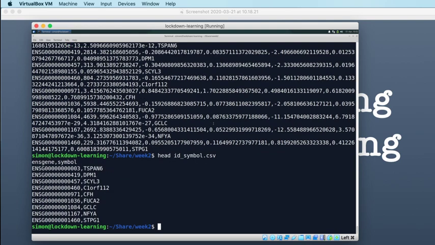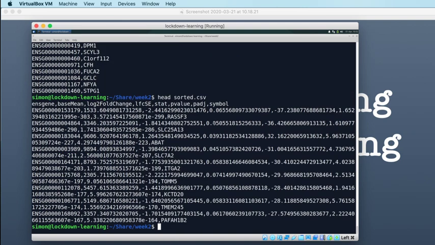That's the Ensembl gene ID and the HGNC gene symbol for that particular gene. And I also used sort to reorder the file, and that's what I've got in sorted CSV. That is that file sorted by the adjusted p-value, which is the 7th column in this file.